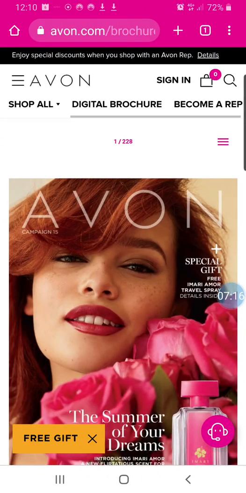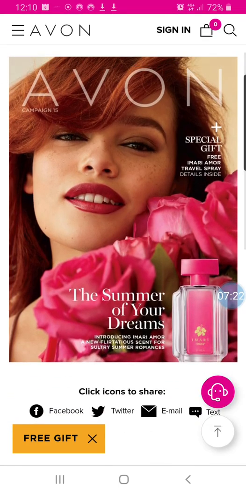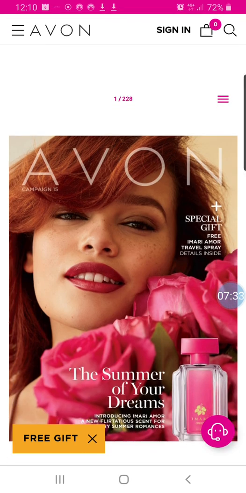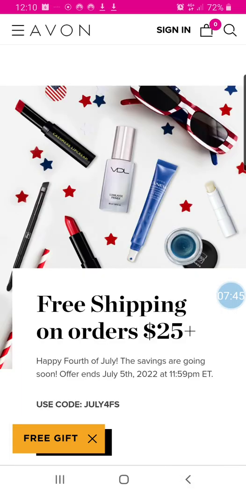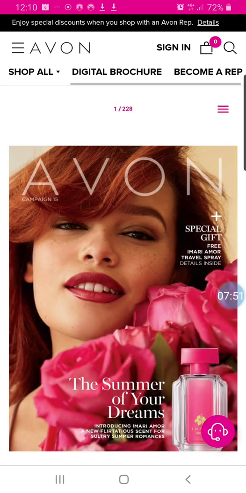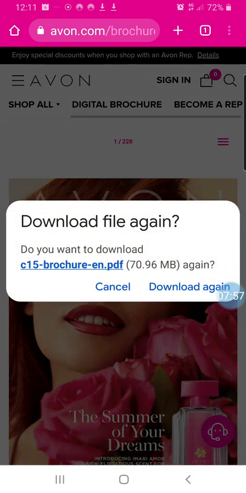So I am going to go back to the brochure here, the digital brochure, and then I'm going to also show you how to download the PDF brochure for your file so that you can sell from two brochures at the same time. Now, you'll see here there are three little bars here to the right, okay? All you have to do is click on those little bars and you'll see where it says there's a search tool there, which I don't actually need. Let me go back here. I don't need the search tool, so I'm going to click on the three bars here. And right here where it says download PDF file, all you have to do is click there.